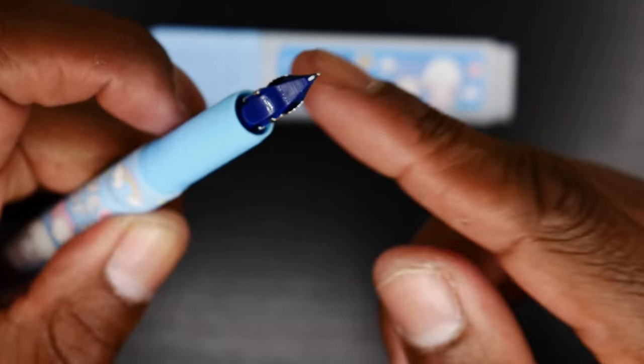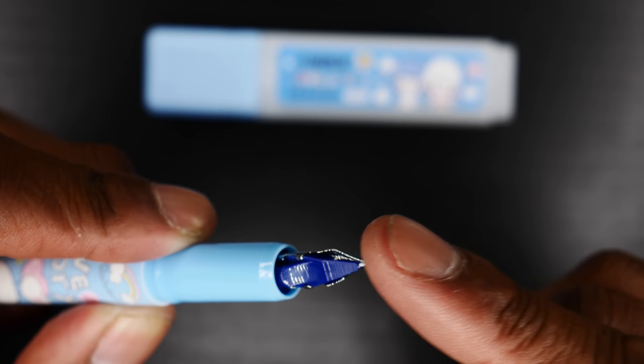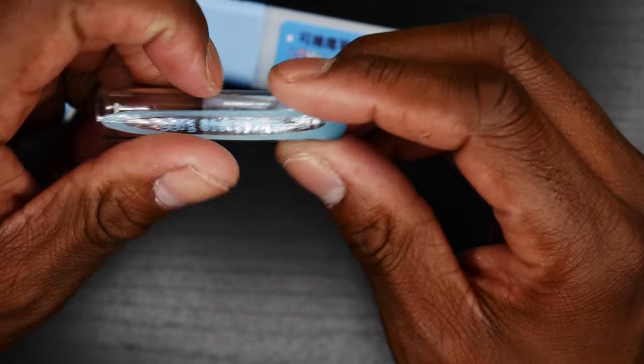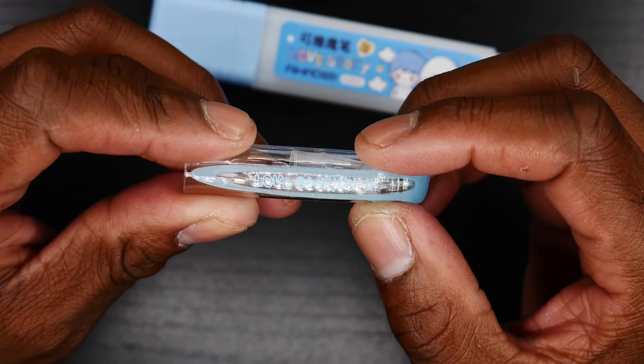Actually, you know what? It's pretty fine. It's very pointy. So when we open this up here, you've got the little injector part right there. Let's take a look at this cap. Standard cap, says Love Story.